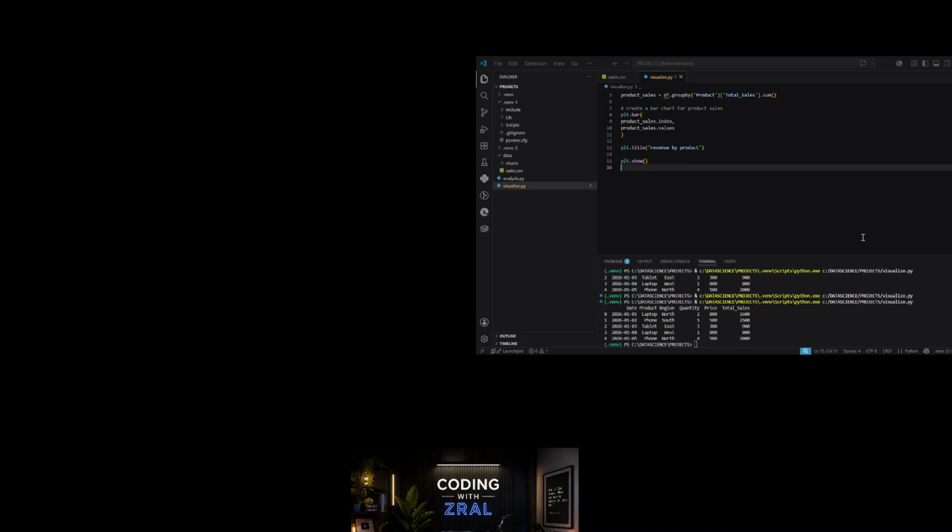Do this first so that it will be able to run.